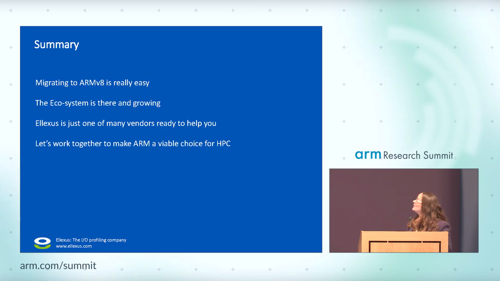So in summary, migrating to ARM is really easy. Probably preaching to the converted here, but please go out and evangelize. The ecosystem is there. We heard from so many different people today about the different things they're developing, the different tools they're supporting and the different performance metrics you can get. We're just one of the vendors that can help you do that. And basically, let's work together to make HPC really great using this platform.